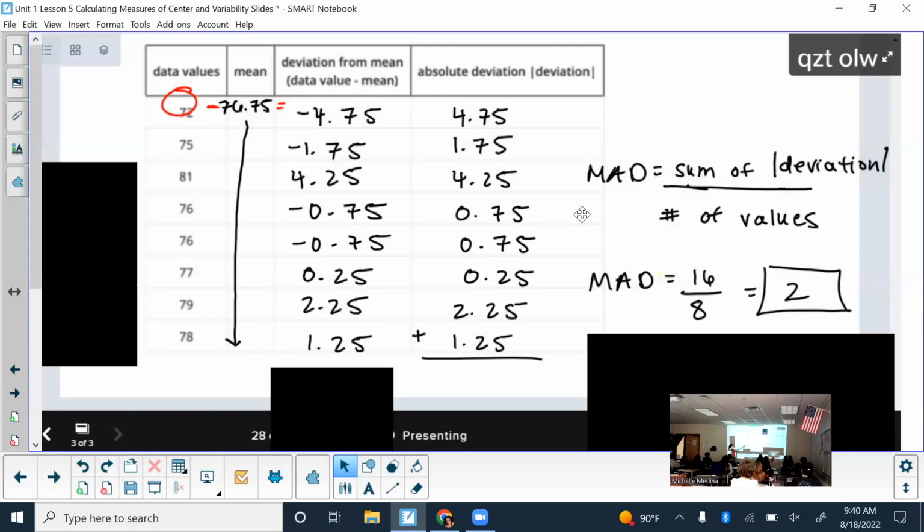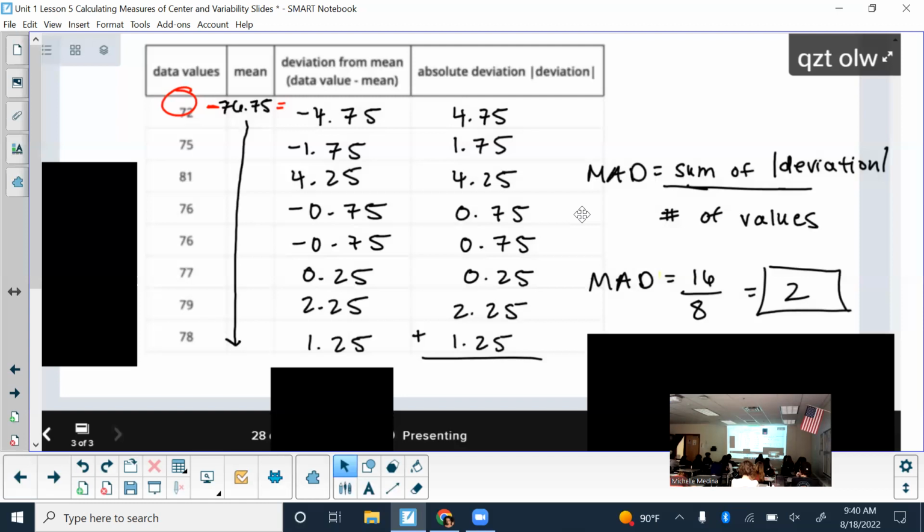All right. If it's negative, you're going to want to make it positive. But then we're going to have to take the mean of that. So take the absolute value, which just means if it's negative, make it positive. It's already positive. But remember, it's mean absolute deviation. So you take your absolute deviation and find the mean of that. So add them all together, divided by however many you added. When you add this together, you should get 16. And since we have 8 data points, our MAD was 2.